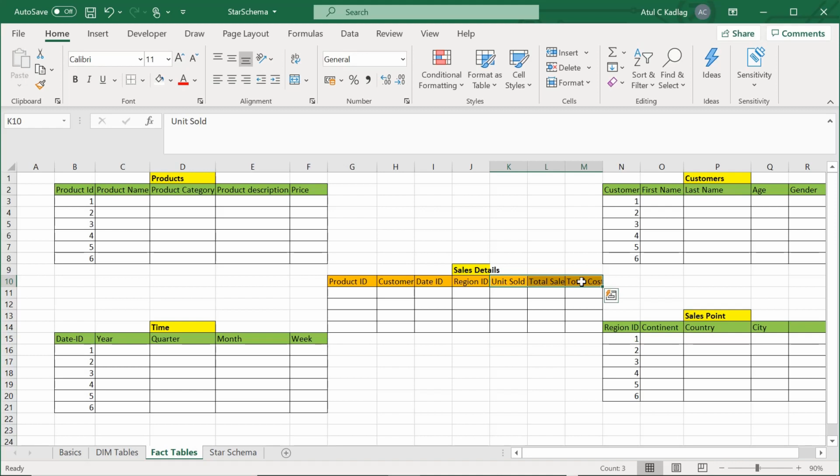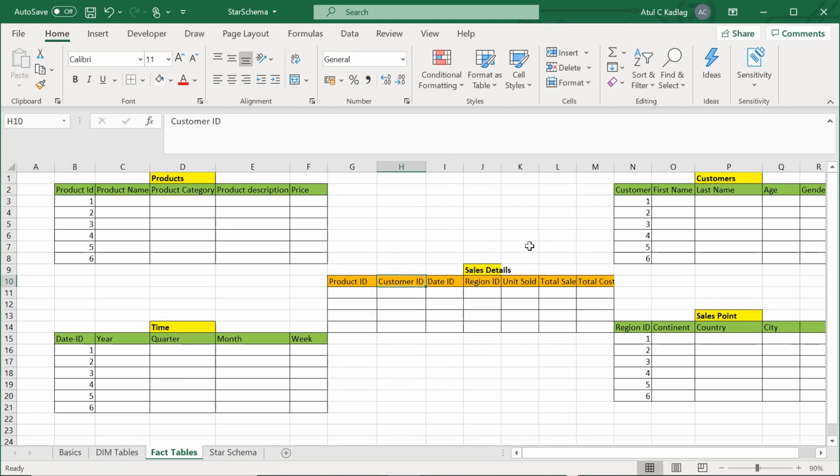All the dimensions tables which are holding some fact or actual values, that will be held in the fact tables. Now you can see this sales details is a fact table which consists of product ID, that is coming from the product table. Customer ID is coming from the customer table. Then date ID is coming from the time table, and region ID is coming from the region table.